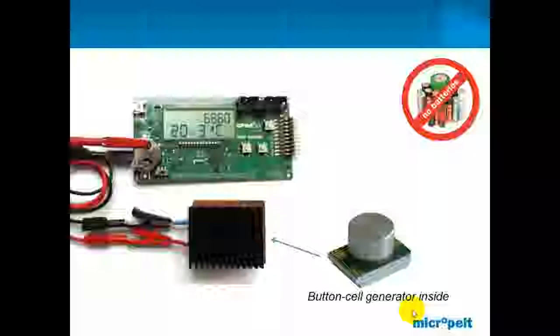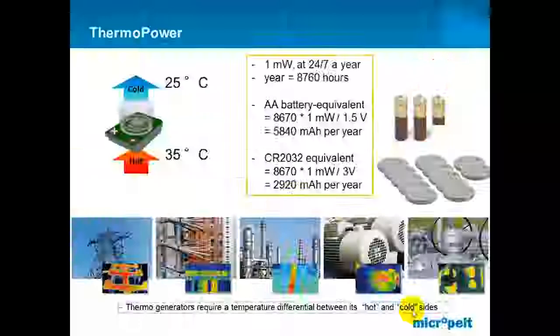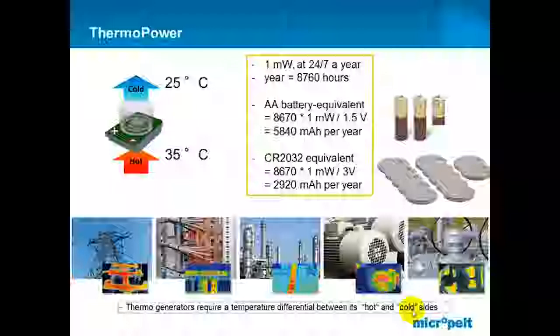So the purpose is, again, to replace this battery. Via this thin film technology, it's in the order of a milliwatt. This figure here, I say a milliwatt. It can be hundreds of microwatts up to 10 milliwatts, in that range.